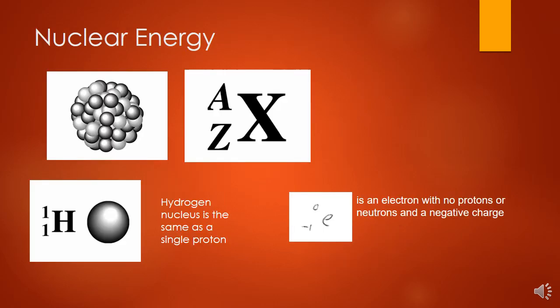So just a little bit of chemistry review here. If I have some sort of atom, here it's represented as the symbol X. This would be the chemical symbol for the element. And then I have A and Z, the atomic mass and the atomic number. If it's hydrogen, since it has only one particle in the nucleus normally, it's just H, 1 over 1. And an electron isn't an atom, but we can also represent it as 0, -1.